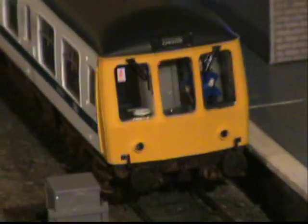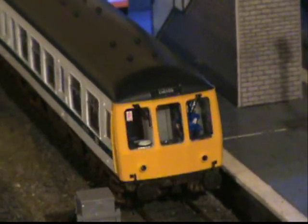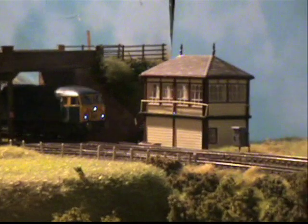Then in the station here, we've got a Class 108, Manchester White Stripes 108, sound chip by Olivia's Trains. And a second 108, a limited edition, just focusing on that there, Model Zone model, which I've slightly adapted the head codes on. Again, that's sound chip by Olivia's Trains. I've weathered that. Most of the models are weathered, which is a bit more realistic that way. And last but not least, the Hornby Class 56 013, sound chip by Olivia's Trains.